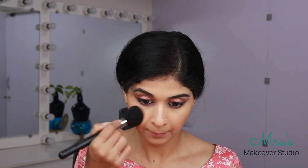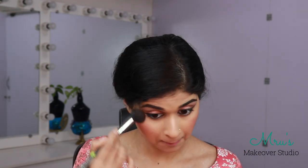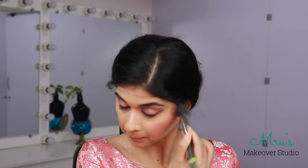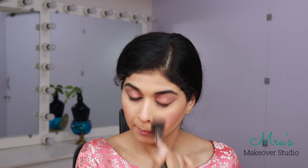For the blush today I will be using the Kali Kissed palette by Smashbox, going in with a pink shade. Next up I am going to use a compact powder — this is the Studio Fix compact powder in shade N35 to highlight my face. For the highlighter I am using the same Smashbox palette, going in with a gold shade using my fan brush.